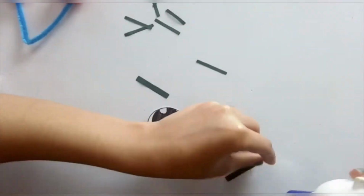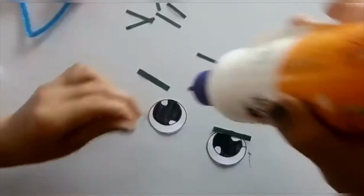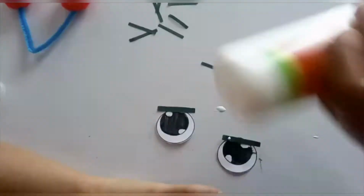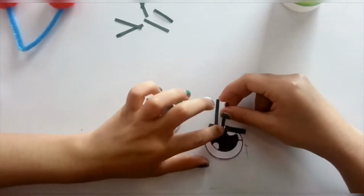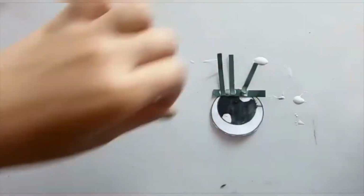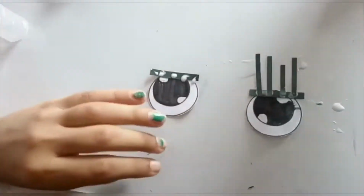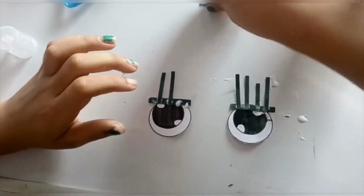So now I'm going to take these strips and glue them on the eyes. These strips are so that I can glue the eyelashes on top. I'm going to glue 2 of these strips on each eye, and I'm going to glue 4 eyelashes on each eye. So we need to cut 8 eyelashes. So like this, I'm sticking them onto the strips. Like this.